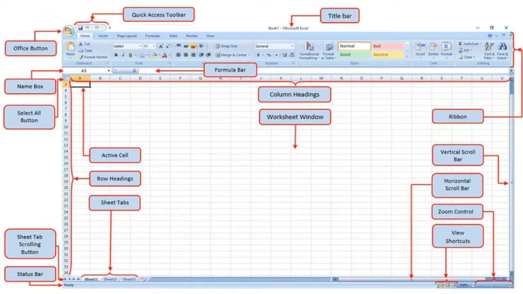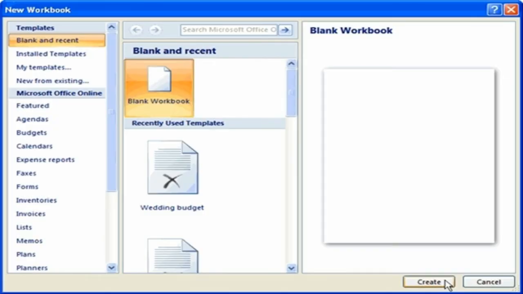Getting into MS Excel 2007. To get into MS Excel 2007, click on Start, All Programs, Microsoft Office Excel 2007. The above action opens the MS Excel 2007 window. Creating a new workbook. The commonly used ways to create a new workbook are blank workbook, templates, and new from existing file.